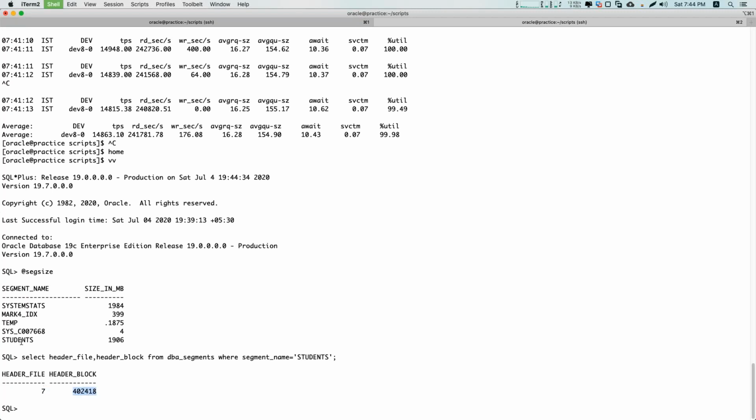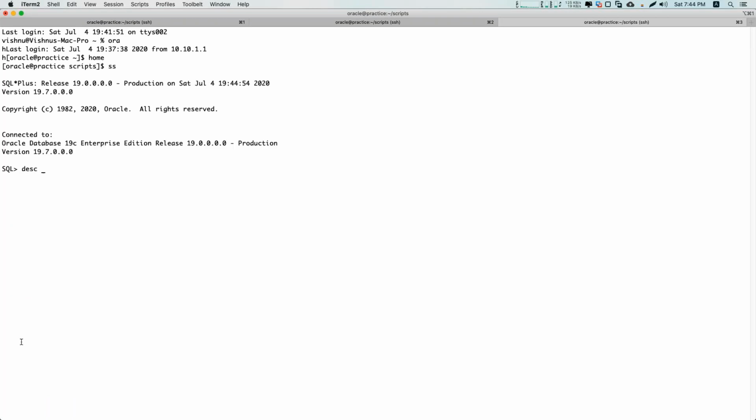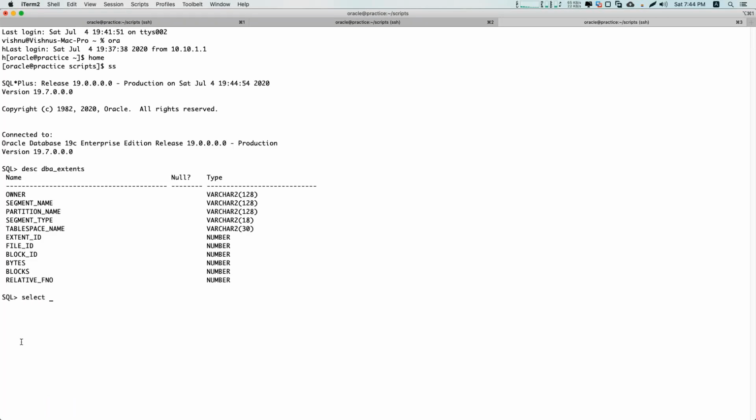Now I'm going to select file ID, block ID from DBA_EXTENTS where segment name is equal to students, and I think this is more than enough. Order by blocks.